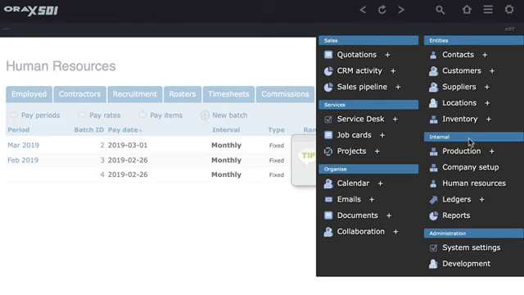If you do manage inventory and you have variances like stock take variances or losses, those would end up in the general ledger to balance your inventory, adjust your inventory, and also record any loss or profit based on that variance. If you do production, so you make products or assemble products, they could also adjust your general ledger.